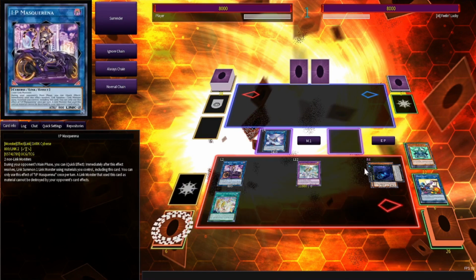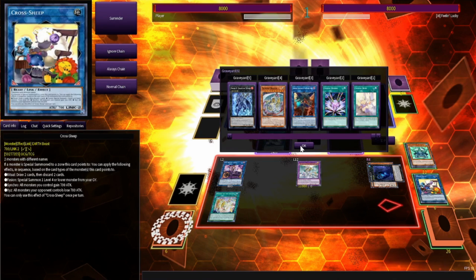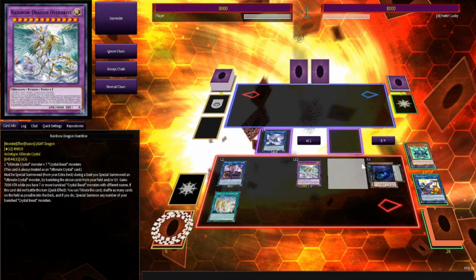But that is the combo. You don't have to have those specific cards, but you can also do this combo just by having a couple of Crystal Beasts in your hand, Sapphire Pegasus. You could just try to combo off without having to have those specific cards. But it's also a very consistent combo because it's something you see all the time.